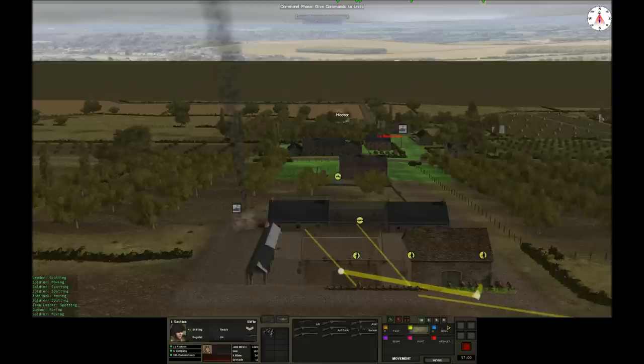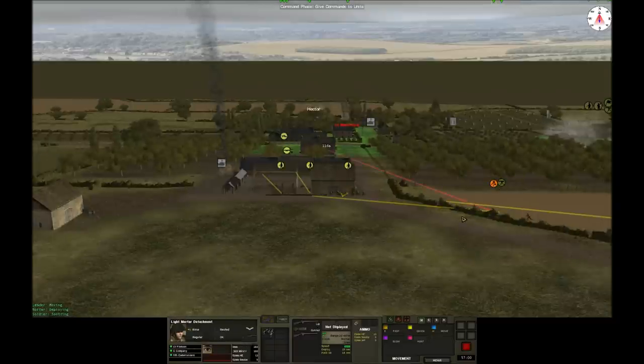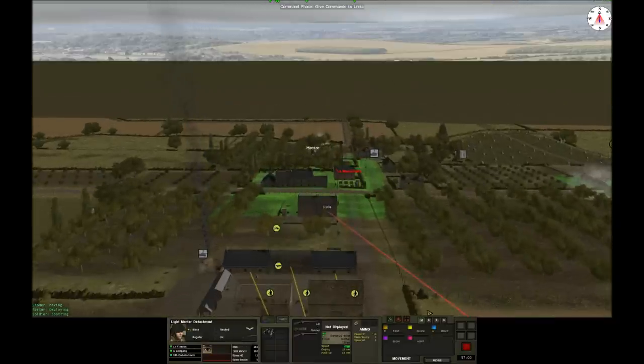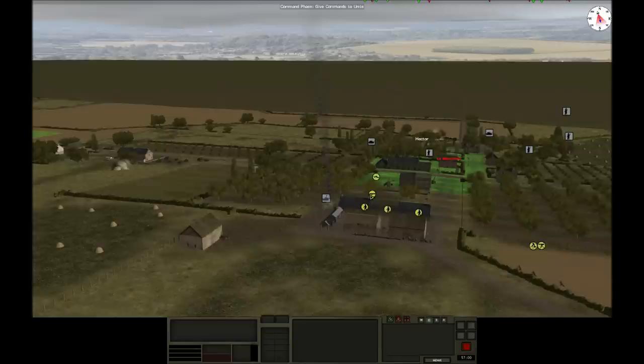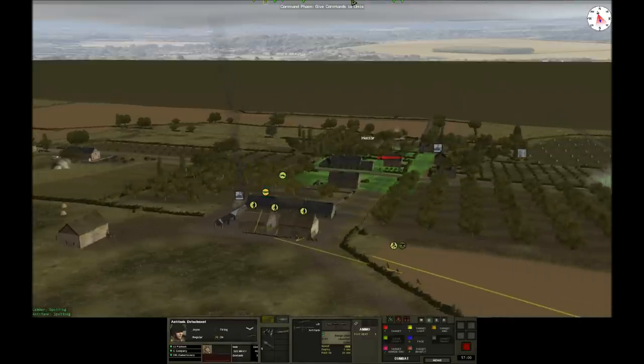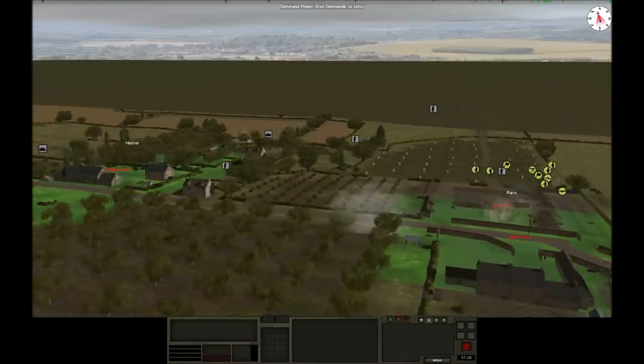So I'm just thinking, move all the squads up. That should definitely have fire superiority now. And the light mortar will fire some smoke on that road just to provide some concealment from the German tank. The far German tank, sorry, on the right flank there.